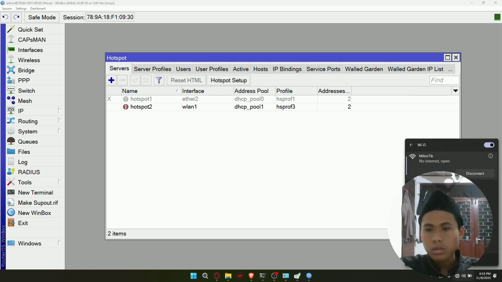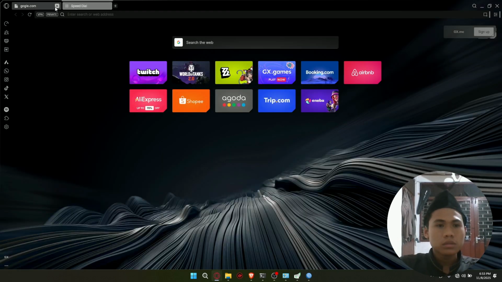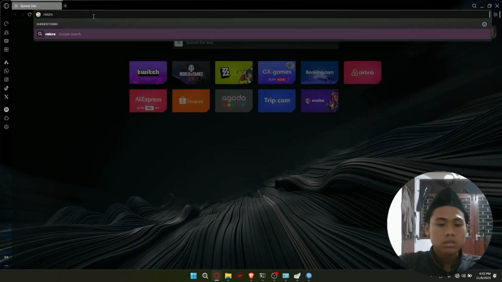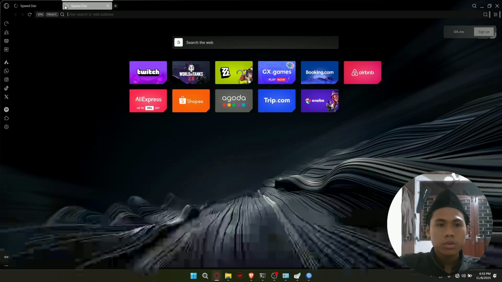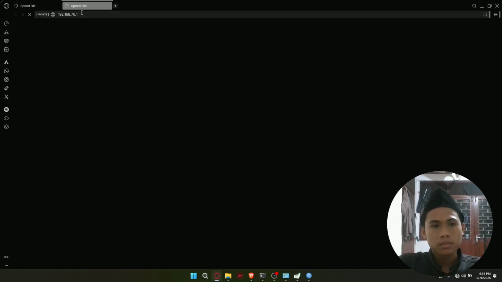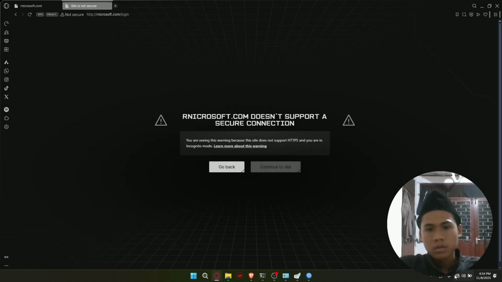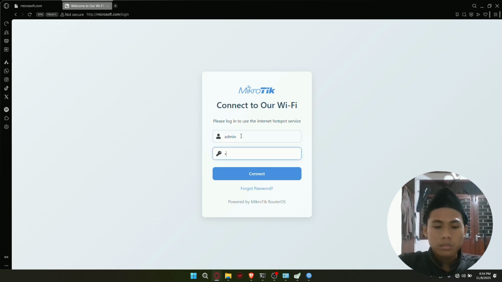If you're using Windows, it will take you from here to the browser, or if not, you can go to your browser by yourself and type the DNS name, or you can type the IP address of your router, 192.168.76.1. Continue to the site, and you can see there is a login to connect to your Wi-Fi, fill the username and the password.